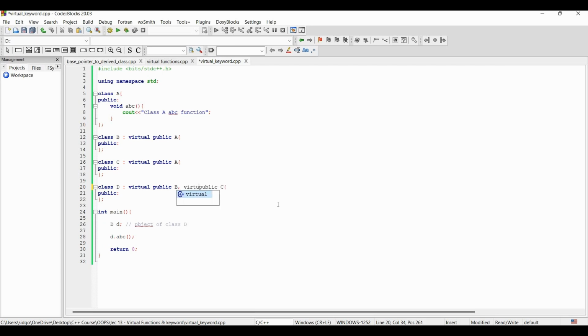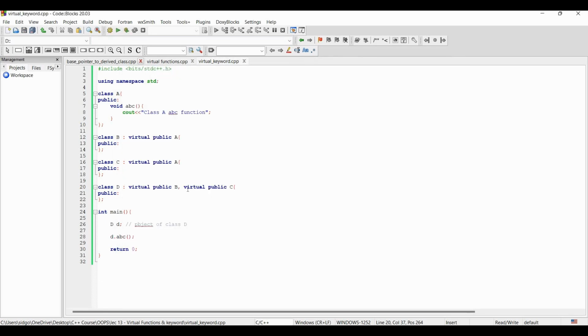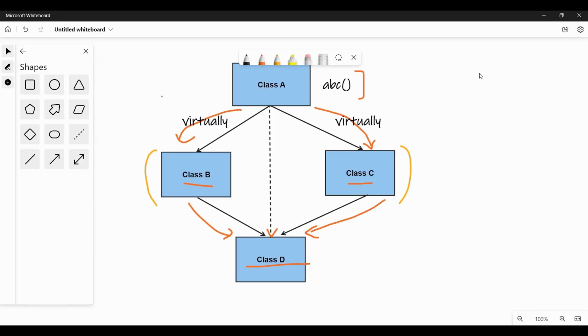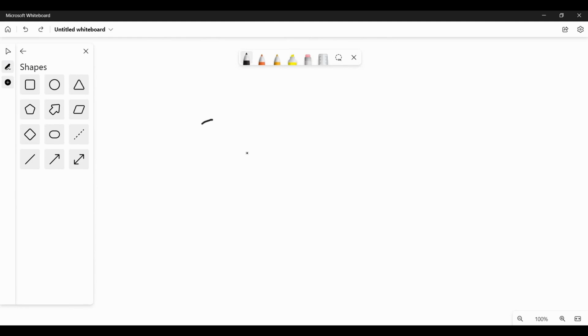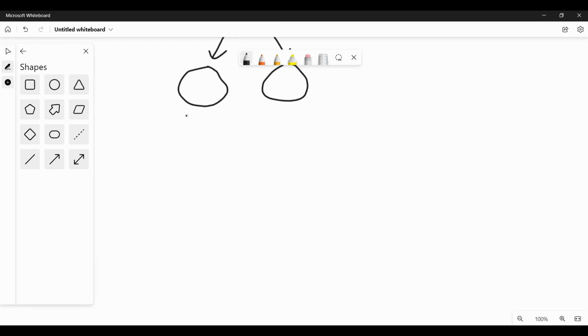Let's try some more things. We can also inherit class D virtually, but it doesn't make any difference. It can be a hell of a complex scenario. For example, if I want to add more and more complexity, this is a class, there are two child classes of this class, and there are further child classes.